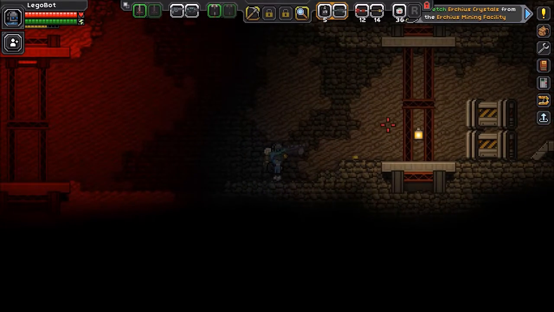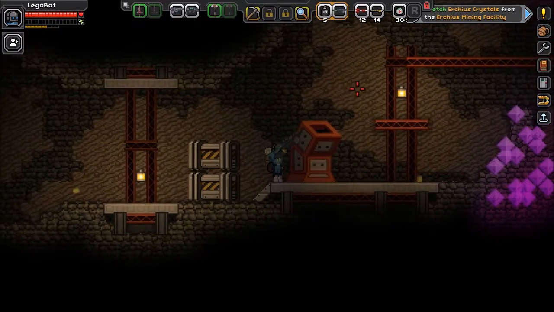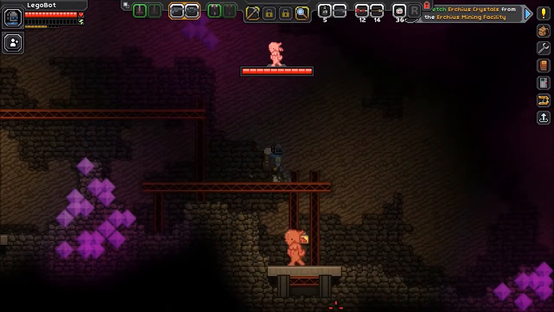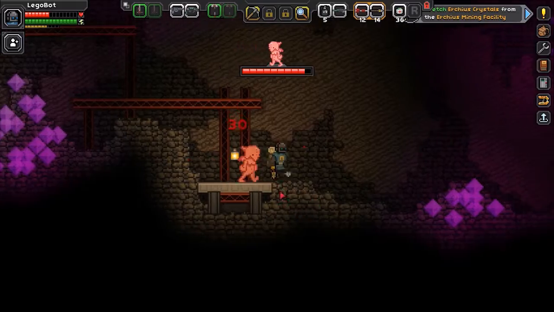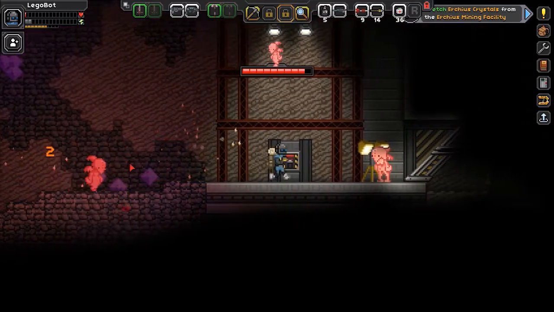Oh! Okay, I could use that as like a breach. I just gotta be careful. Okay, so that's the rate of fire, that one. Okay, that's pretty cool. Oh, that was bad. Bad. Ah! I died. Okay, that was mainly my fault. Easy mistake.